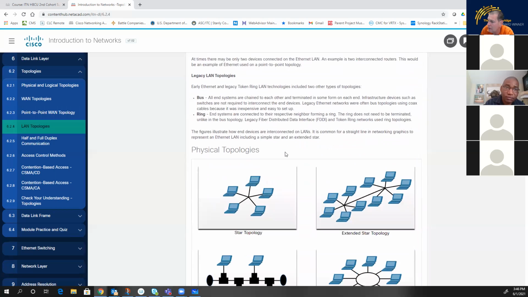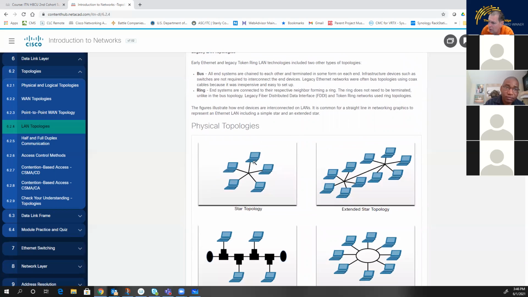Okay, here's our LAN topologies. Again, the star is probably one of the more common in small networks, with extended stars being what we use in most modern networks. In other words, we would have a switch that sits in a data closet, and then that switch connects via a home run link to another switch. Or you could have two switches right in the same data closet, just have a jumper between them. And then you have a home run link all the way back to a point of presence on the campus.